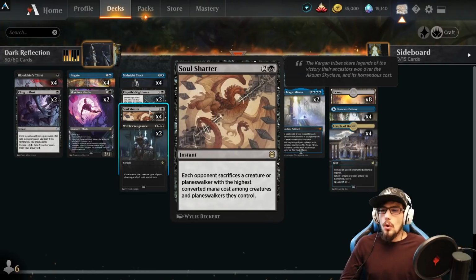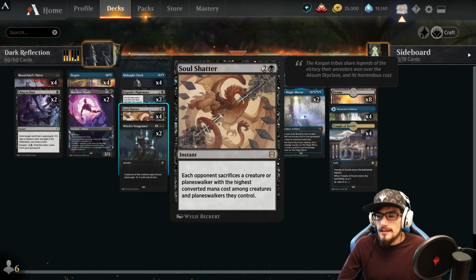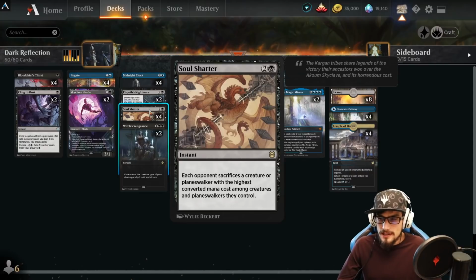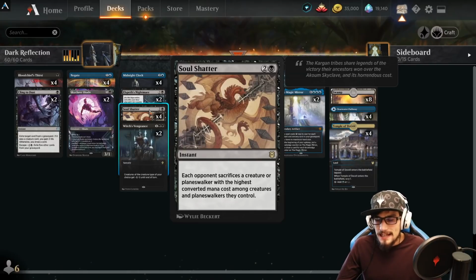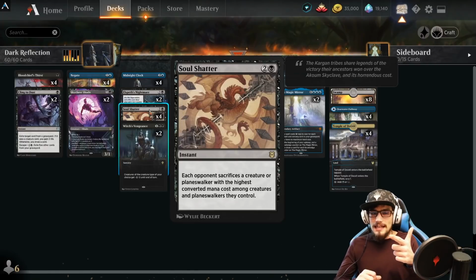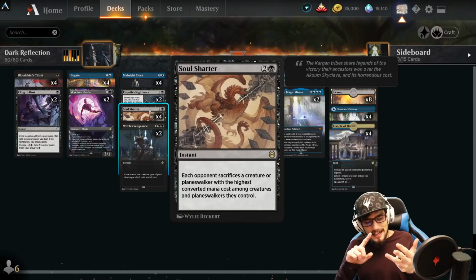Soul Shatter. I mentioned that Bloodchief's Thirst was one of my favorite removal spells in Zendikar Rising. Soul Shatter is either tied or right behind it. At instant speed for 3, each opponent sacrifices a creature or planeswalker with the highest converted mana cost among creatures and planeswalkers that they control. This takes out Wicked Wolves. This takes out Elder Gargaros. This takes out the Cragplate Behemoths. Not that you'll ever see it. It takes out Ugins.